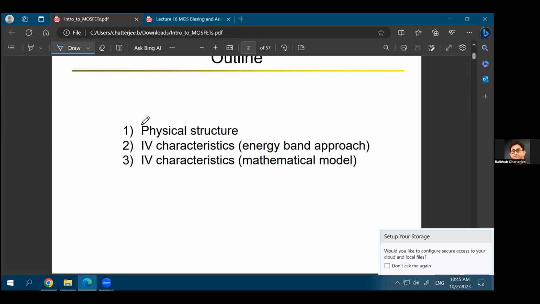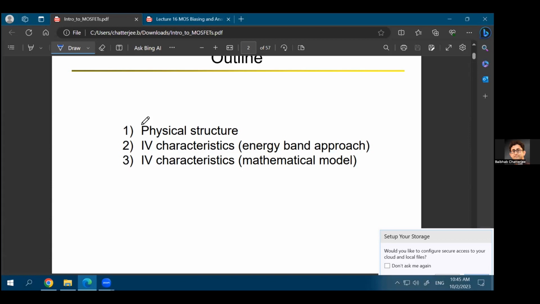And we'll see how MOSFETs and BJTs, in terms of their applications in circuits, are very similar, even though the device fabrication or the properties of the device will be very different. But we'll try to map it in terms of the application because we are doing circuit design in this class. We are not really learning about device physics. But in terms of circuit applications, MOSFETs and BJTs will have very similar applications, and that's what we are going to see in a later part of this course.